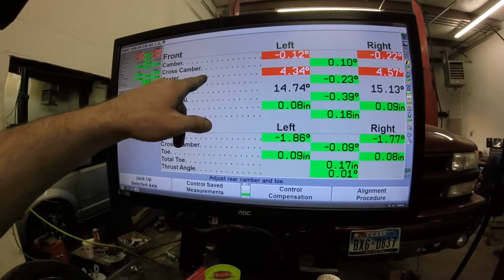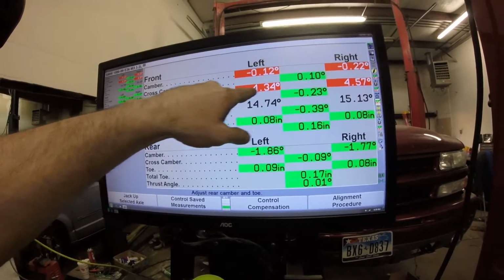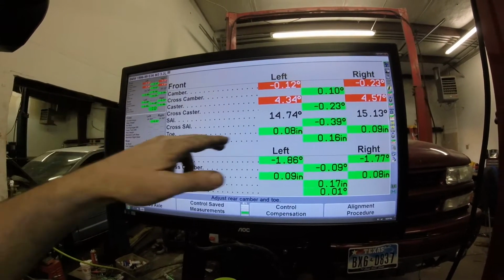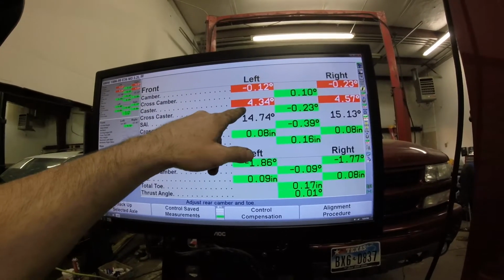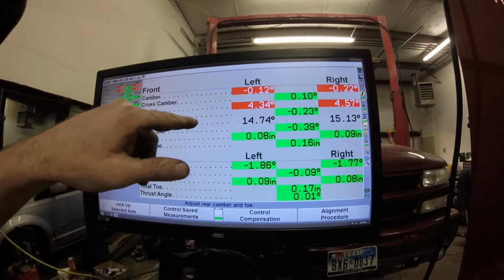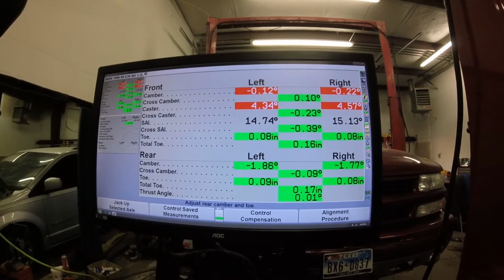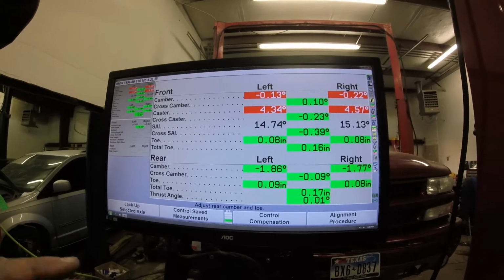On the caster, we couldn't go all the way back positive. All the way back positive on the caster on my adjustable plates is 5 degrees positive. The stock spec on the BMW M3 was 7 degrees, and even with our plates adjusted all the way back, we couldn't even get to the 7. So we had to settle on these settings in order to get access to my camber adjustment bolts. Caster does not cause tire wear. It just gives you high speed stability. That's the drivability part of it.